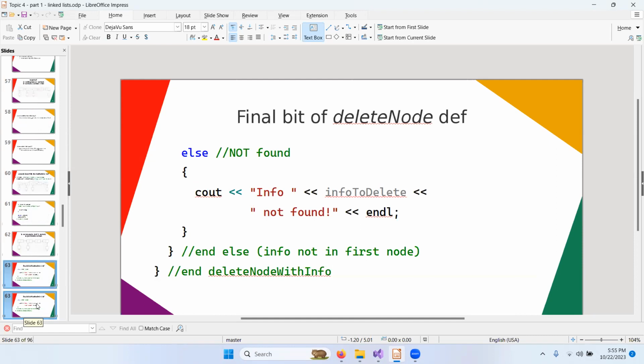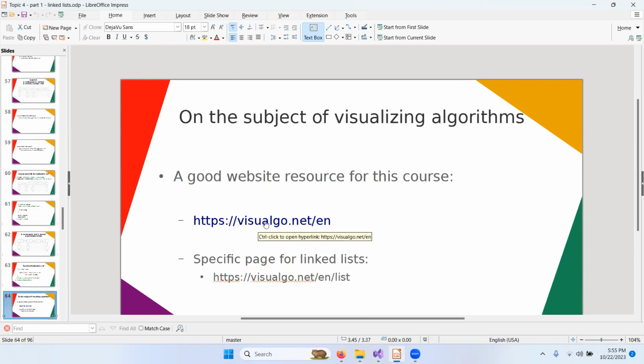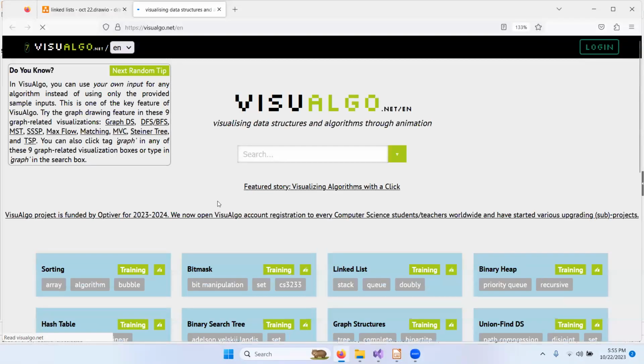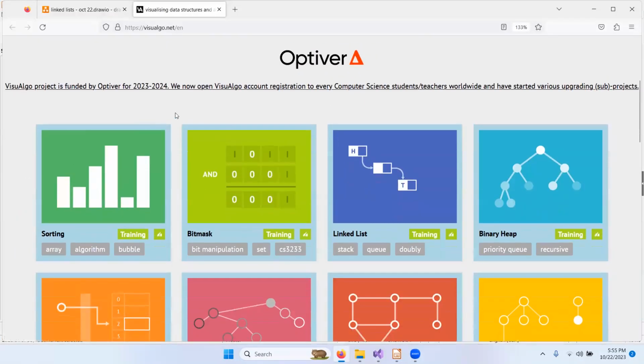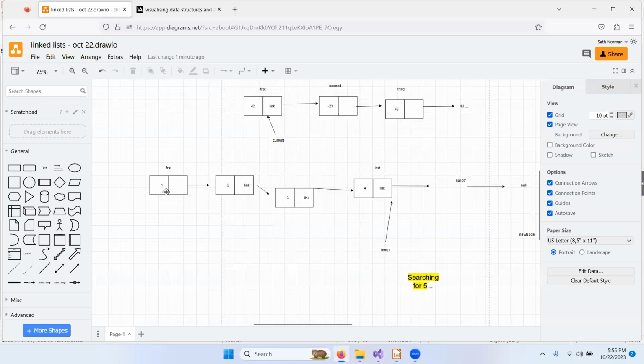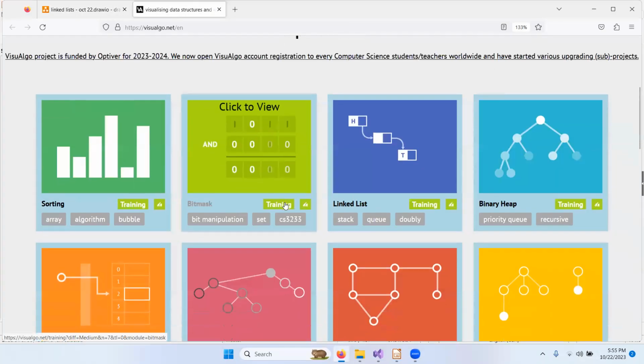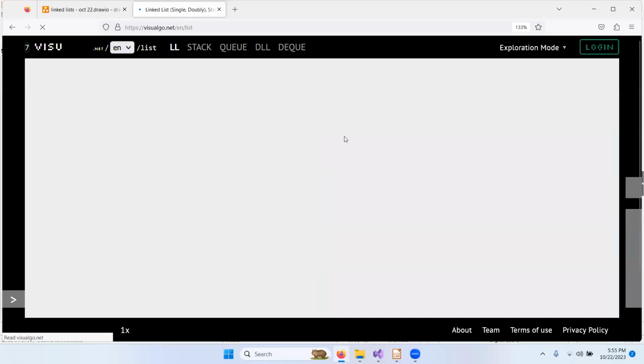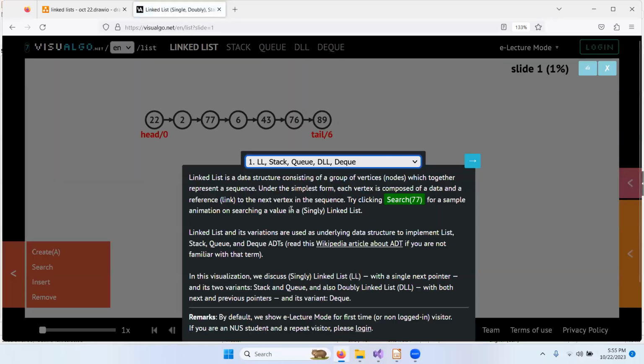So this website, just to point this out again, is much better at doing this stuff with diagrams than I am as best I can. If you go to Visualgo, visualizingalgorithms.net, it's nice to read this information.